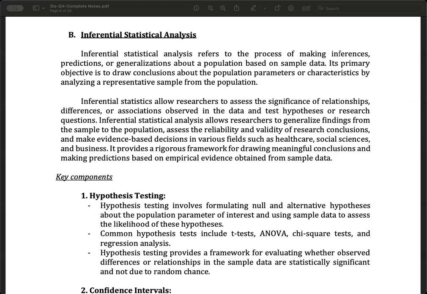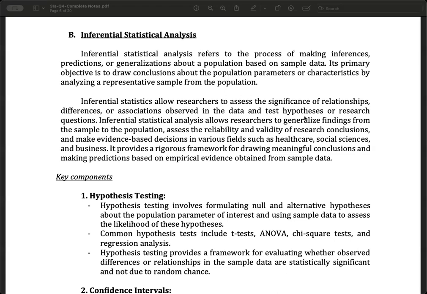And of course, identifying the type of variable that we are going to process or analyze, or the type of data that we're going to analyze. And then we discussed descriptive statistics, wherein we learned about the role of percentage, your central tendencies or your mean, and then the significance of standard deviation as well in terms of how data are dispersed or the nature of data. And now we are done with our descriptive statistical analysis. Let's proceed to inferential statistical analysis.